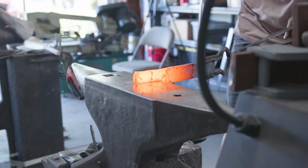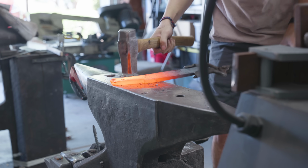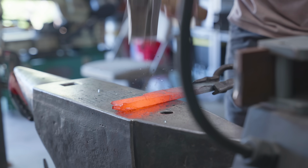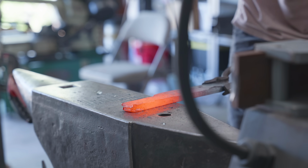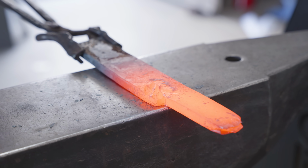Before I can do that though, I have to isolate the material that I'm going to have for my tang and the bolster. I moved the bulk of the material on the press with some offset dies, but then I took it over to the anvil and the hand hammer to finalize the shape. This is one of the cases where I'm extremely happy that I learned all of my forging with a hand hammer.